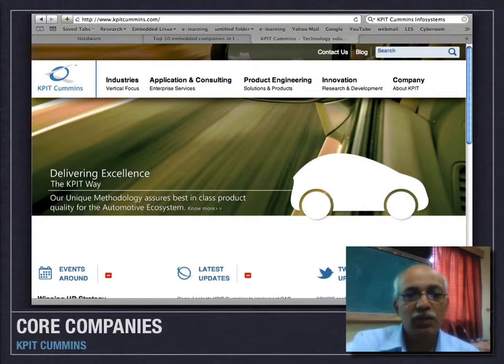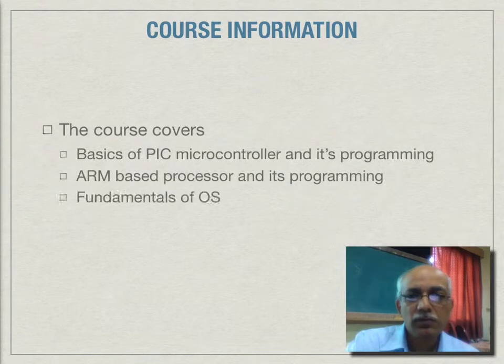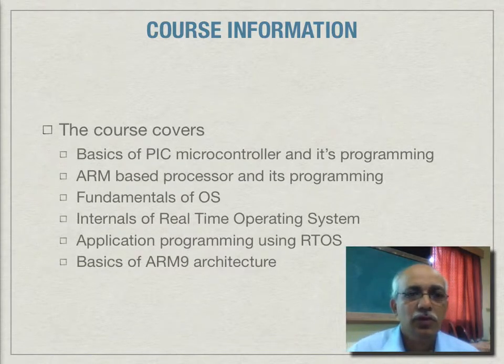Fine. So, till now what we did is we learnt what an embedded system is. In general, we understood that an embedded system is something that has a dedicated functionality and typically a small processor in it, right. Now, we turn our attention to what this course in general is. It will cover the basics of PIC microcontroller and its programming. This programming I would like to limit to brief assembly programming, and if time allows we will go to C programming.